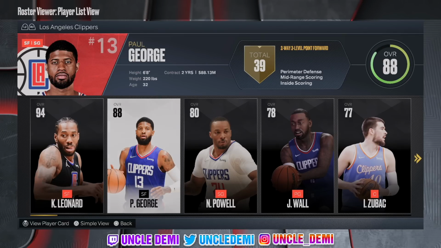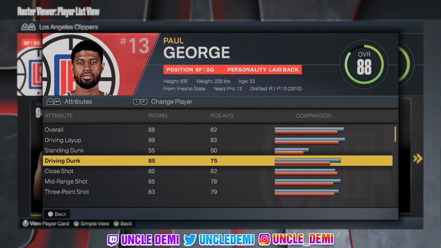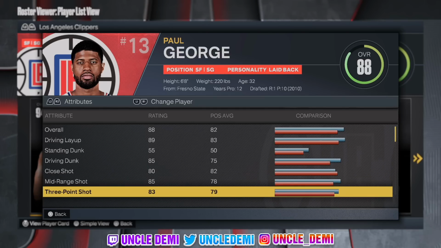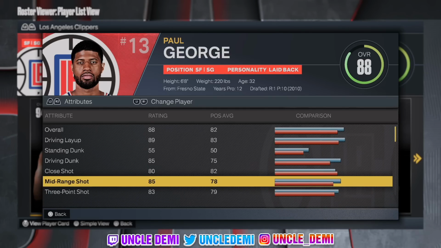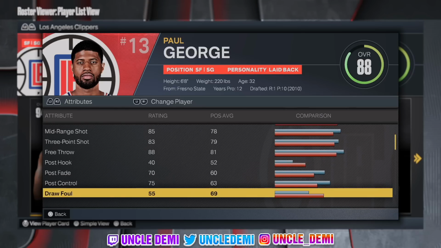But we're on Paul George. He's a two-way, three-level point forward. A very beautiful name, by the way. All right, so we'll make sure we're trying to get that name. He's 6'8", 220 pounds. Let's just real quick look at his player card. Some things that really stand out about him is that he does get the contact dunks, okay? And he is a great shooter, all right? Great shooter, great finisher at the basket. I mean, it's Paul George, right? I mean, like, is there nothing he really cannot do?